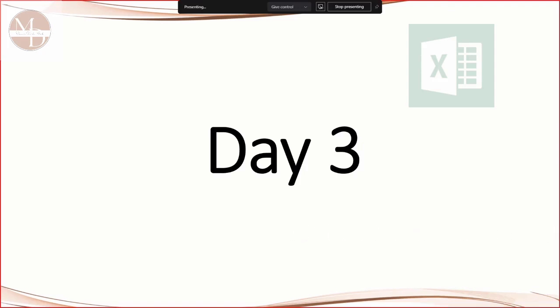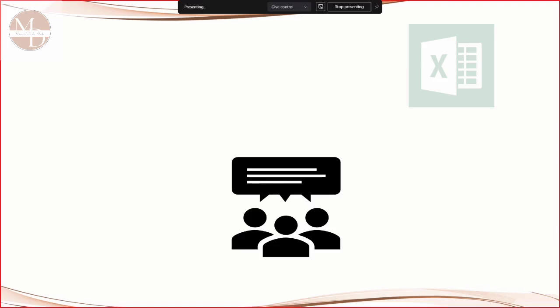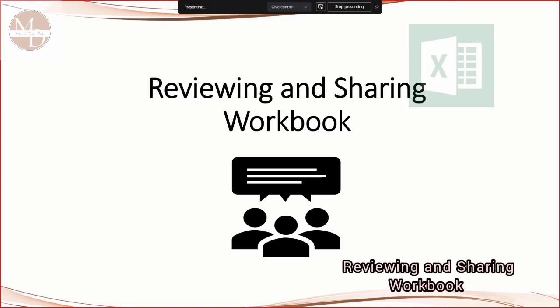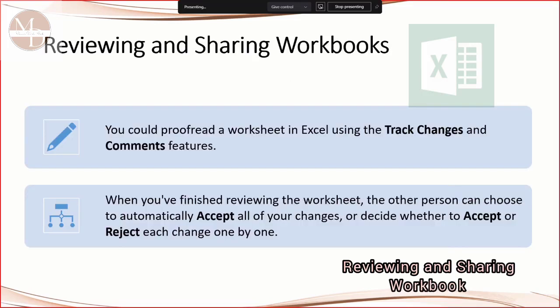So today we'll be talking. The first thing we're going to be talking about today is reviewing and sharing a workbook. You review and you share your workbook. So after you must have created your workbook, you need to review what you have done before you share it. Now reviewing too can be done with multiple people if it's done on a shared folder. Now, what is reviewing and sharing?